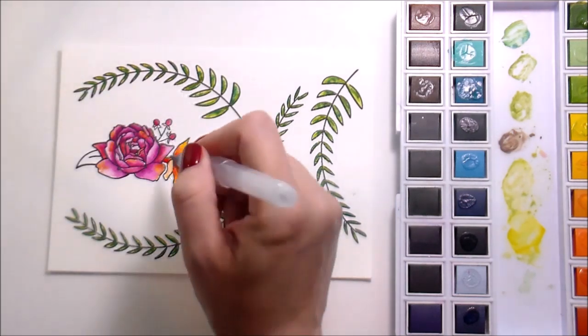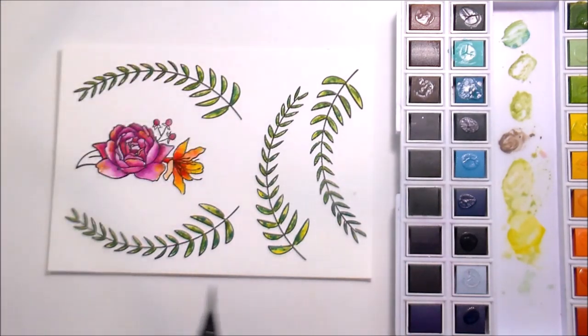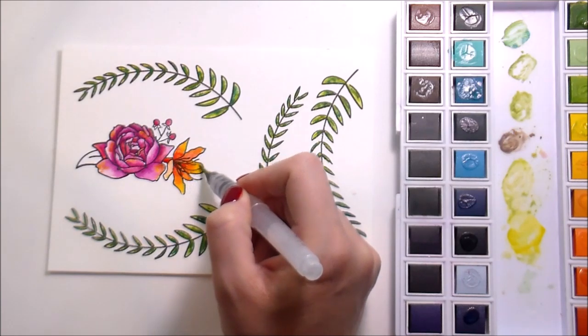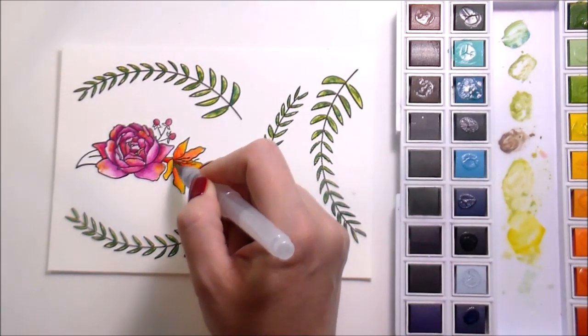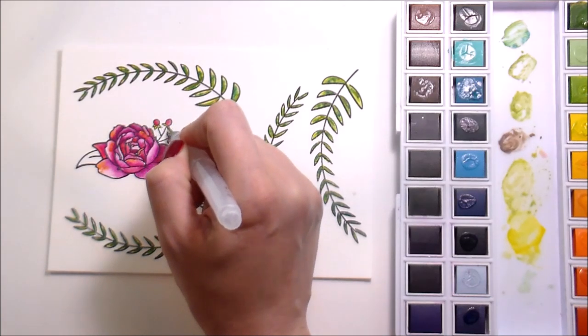Back to the card super quick. So here I got a little bit of the dark, I should have looked what color it was. It's like a reddish orange. It's super pretty. But I got a little bit where I wanted there to be a highlight. These pick up really, really well. Watercolor is so forgiving because you can pick up the colors. So I just used a dry paper towel.